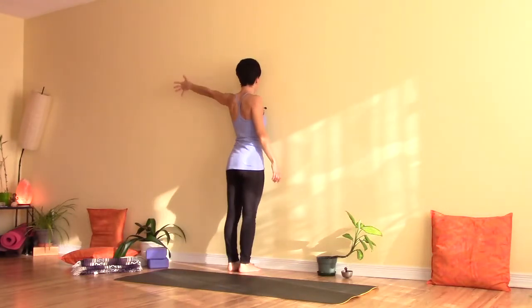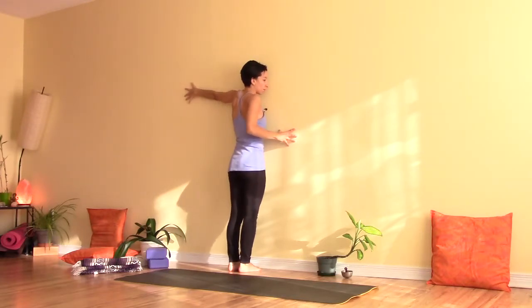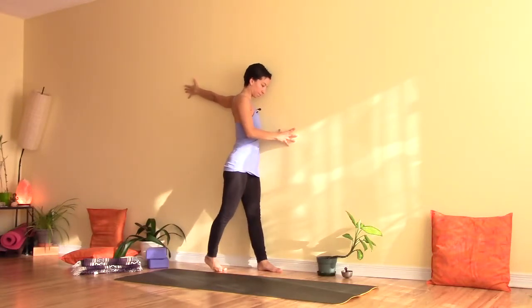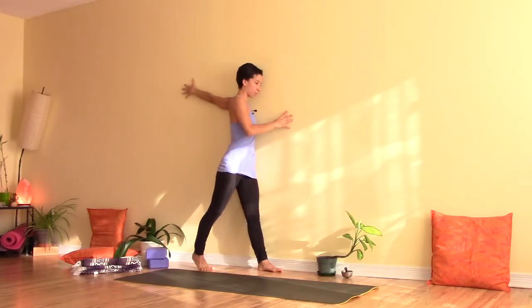Face the wall, left arm to the wall, move your shoulder away from the wall by rolling the shoulder back and opening the heart. Turn your hips and glue your left hip to the wall. Get your left foot as close as you can to the wall and the right foot behind. Use your right hand to stabilize. Inhale, draw your lower belly in.